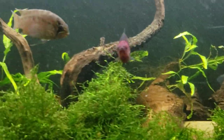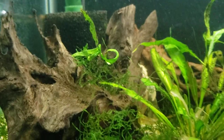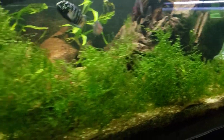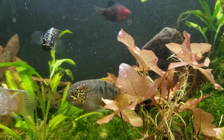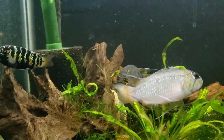Of course you guys remember the black ruby barbs. Danny started with just a little itty bitty chunk of moss and she's got this stuff going out of control. If you're looking for mosses at Fishtoberfest, I think we'll have some. That's one of the reasons I wanted to showcase this for you guys — this will be a fish you can obtain at Fishtoberfest as juveniles, and this is what you'll get when they grow up.